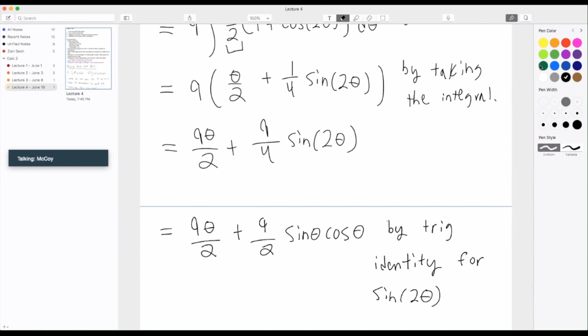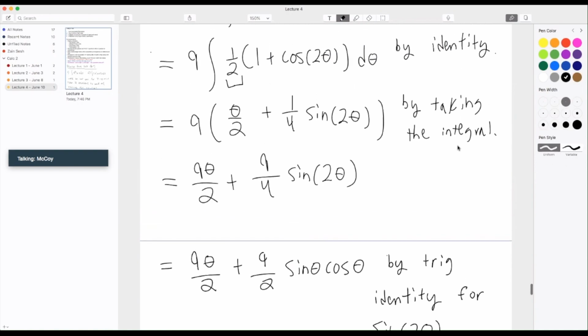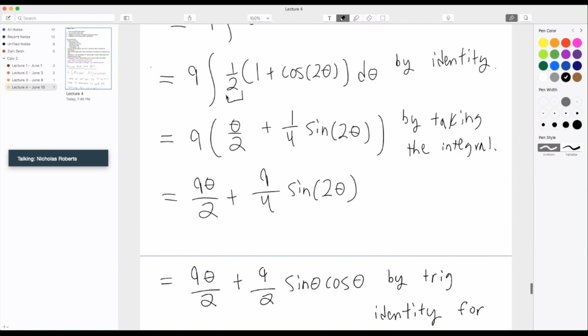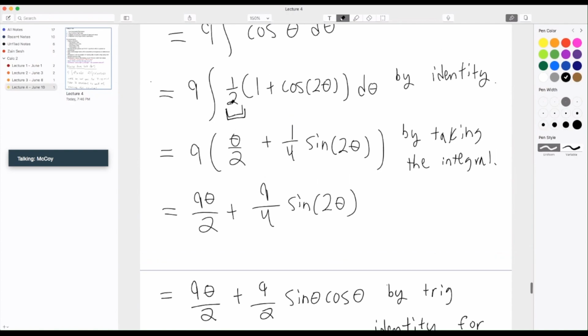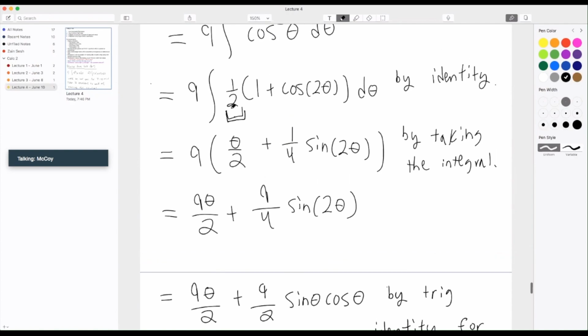I just want to double check that 1/2 in front of your integral, right here, four steps up. If you put that in front, if you made it 9/2 and then the integral of whatever afterwards, would that be fine? That would have been 100% fine. Okay. Would have gotten the same thing for sure.